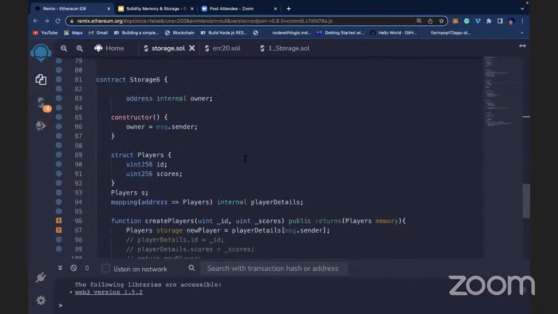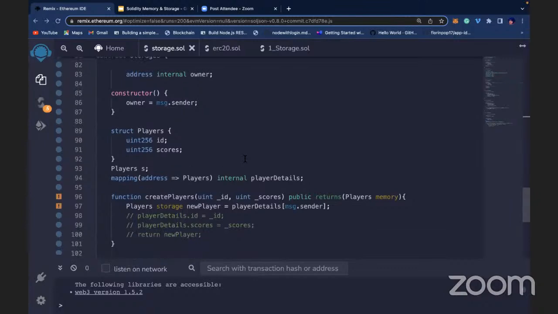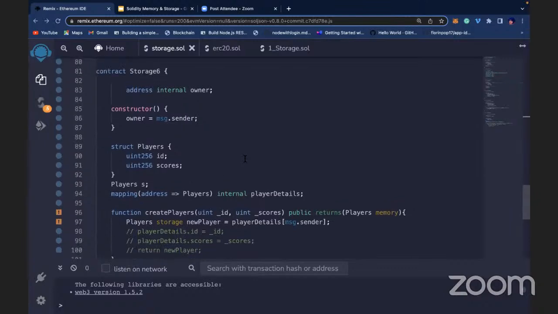Okay, so for struct, I believe we all understand how struct works.